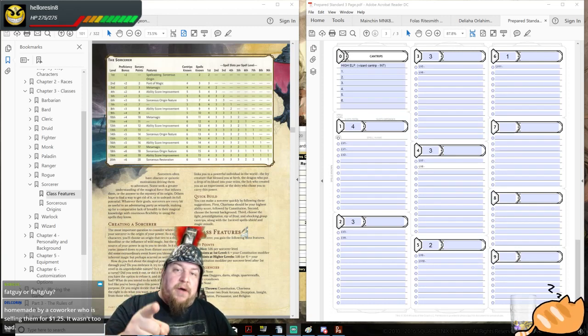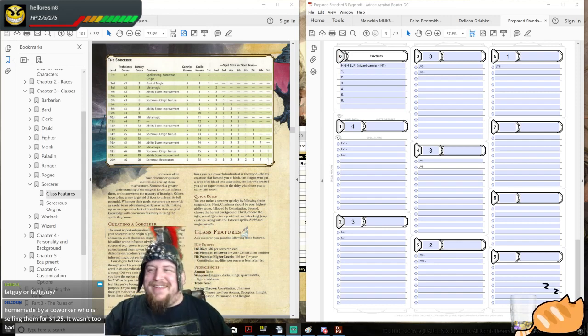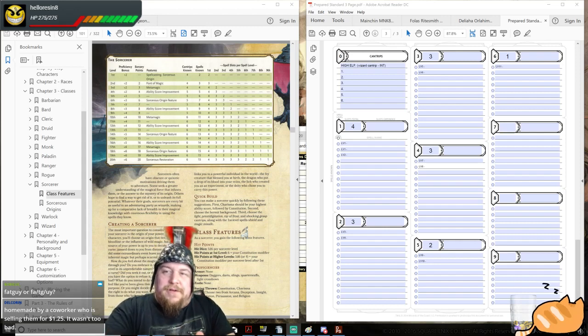Bobicus, both. I am a professional fat guy, and I'll leave it at that. Homemade by a coworker who's selling them for $125. It wasn't too bad. Ooh. I really want to try one. I'm a jealous fatty.